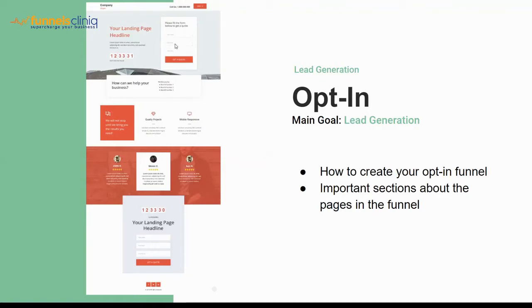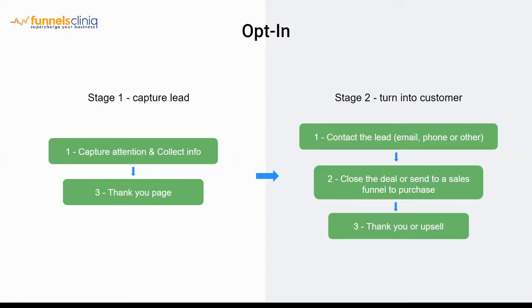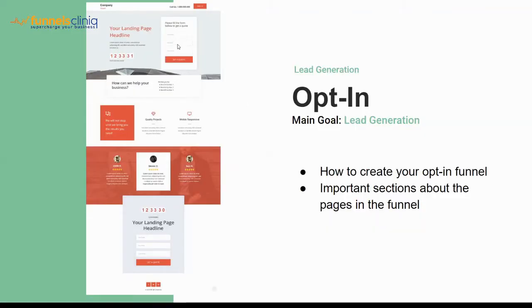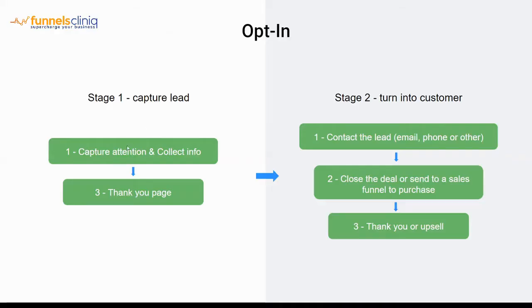Basically, the form that they have to submit is in their face. So it's kind of a different type of flow, and you can test out if this works best or if you have a call to action and then go to the opt-in page. But yeah, this is the opt-in type of funnel. And the flow itself, we basically skip the landing page where you have the call to action to go collect the information. You collect the information directly from the first page. And the flow is basically the same: capture the attention and collect the info on the same page.